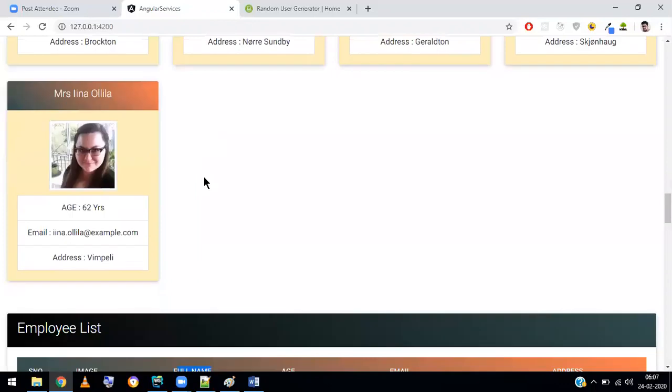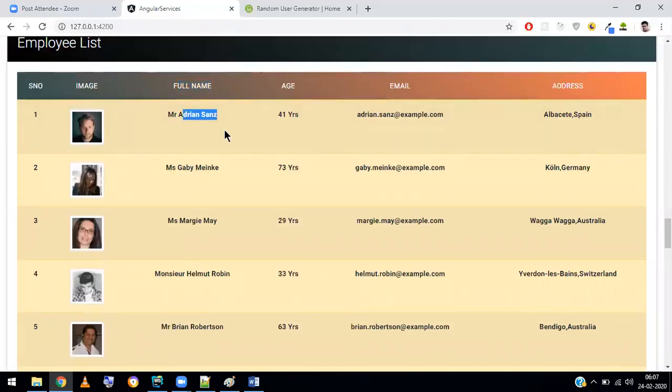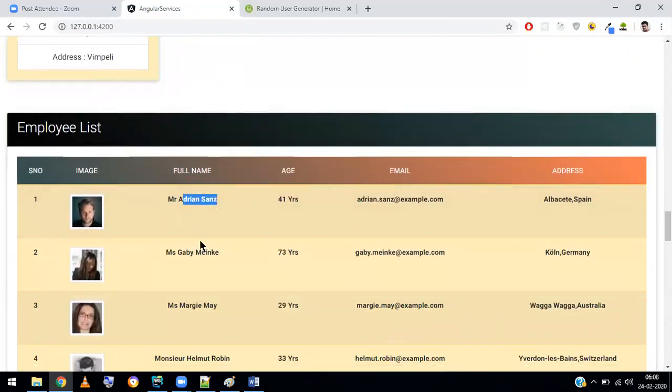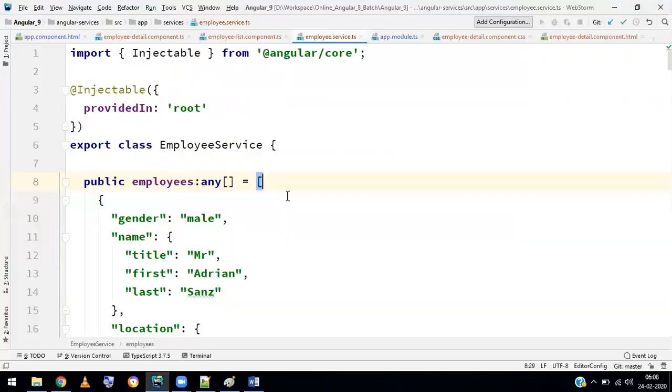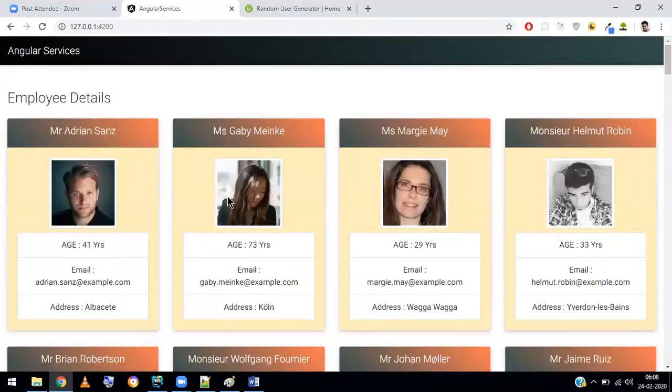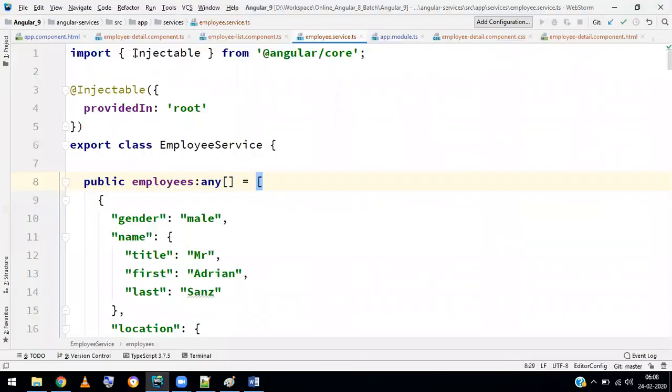We should know first, and then we'll tell you how to get the data from the server as well. So first we'll discuss in today's class. Tomorrow we'll discuss HTTP. Now we'll discuss how to make a search operation on my application. So for that, I'll just take the list to the top and the cards to the bottom because I want to show the list.